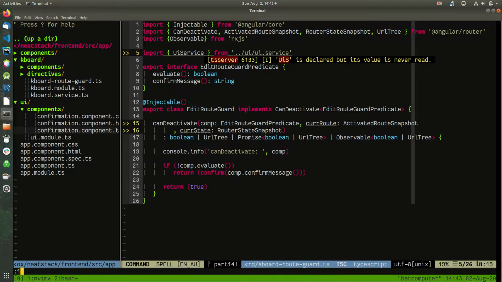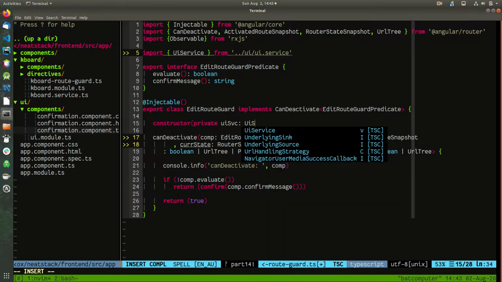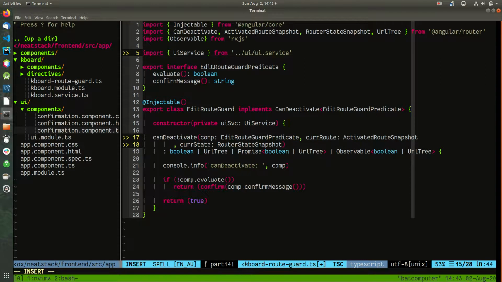And then what we'll do is inject this into this edit route guard service. So I'll call this UI service. Now to use this, we'll just go to line 24 and replace this. We'll just say this UI service and then confirm.